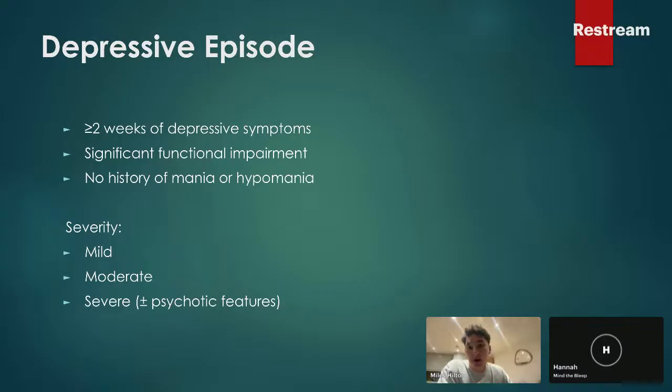A depressive episode can be mild, moderate, or severe. And in severe cases, it can also have psychotic features, which can complicate it a bit. Depression with psychotic features is when the psychotic symptoms are only present during the depressive episode. The mood symptoms really come first, and they are more of a key feature in the episode. So just keep that in your thoughts.